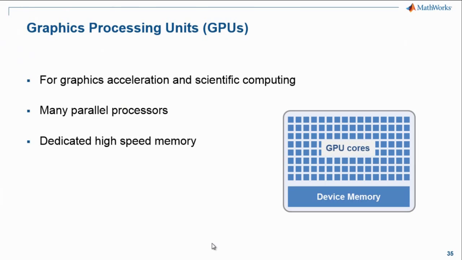And finally, we have GPUs. GPUs are graphics processing units, originally for doing graphics calculations, but they're also useful for scientific computing when you have to do lots of simple math. They have many parallel processors and dedicated high-speed memory that each of these processors can take advantage of. So it's a completely different architecture. Where my laptop has 2 physical cores, a GPU might have hundreds, but they're not the same type of core, so cores aren't even necessarily a good metric for GPUs.